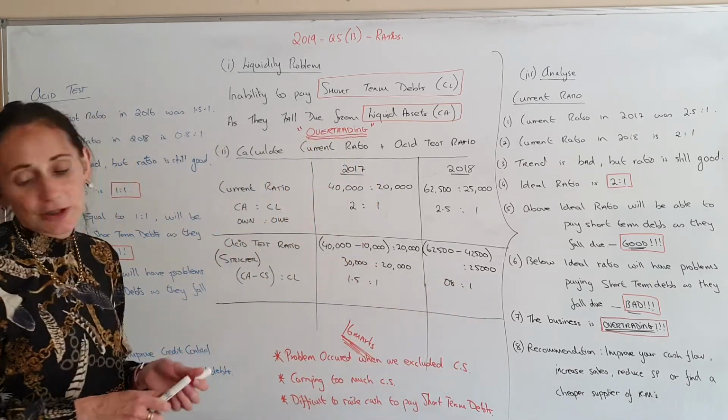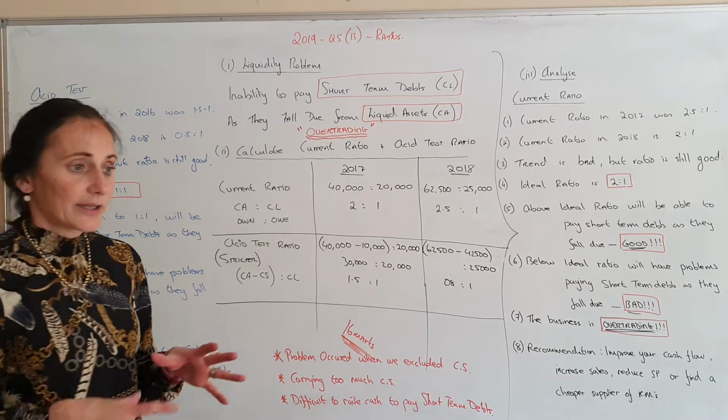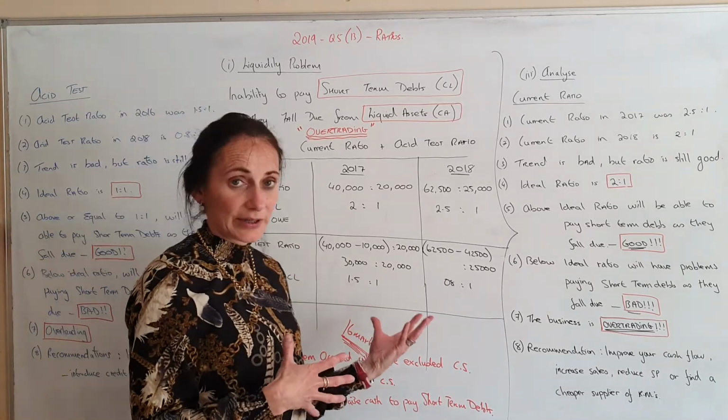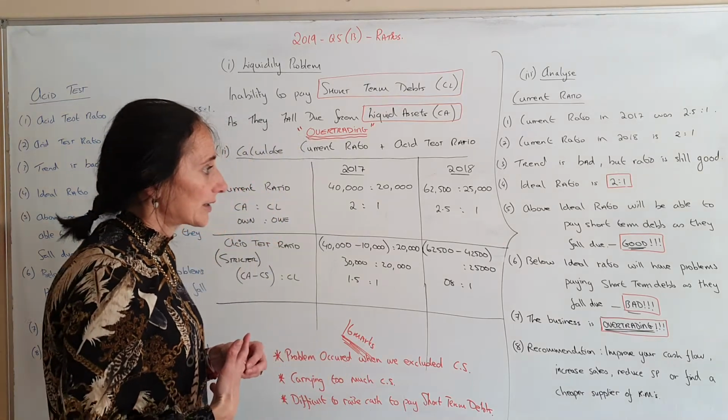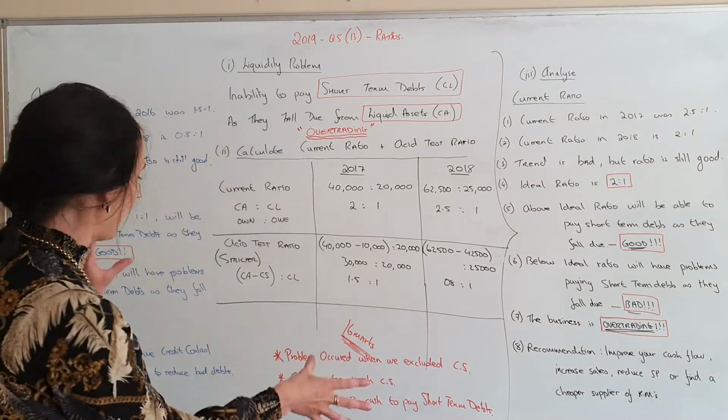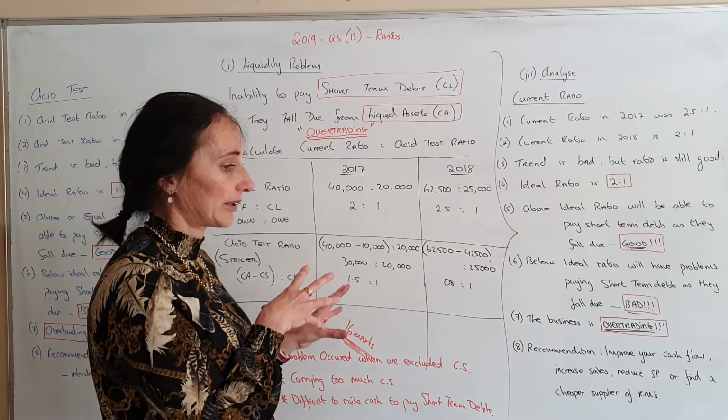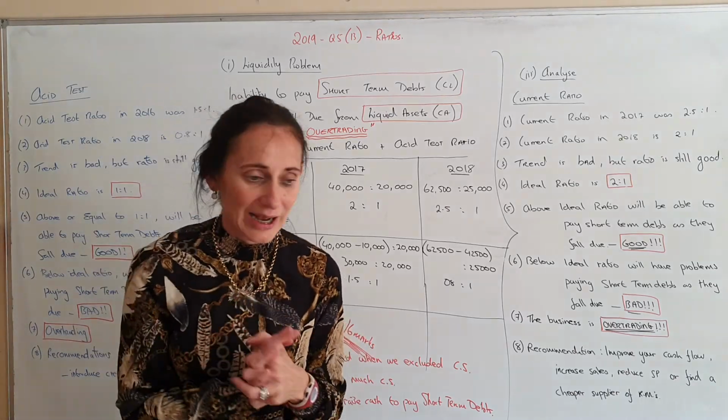Okay, now we want to do the comments on all of these. Some questions will ask you just to calculate the ratios and that's it. Then some will throw in, can you analyse what they actually mean? So I'm going to give you 2 scenarios, how to comment on them if they're good and how to comment on them if they're bad.